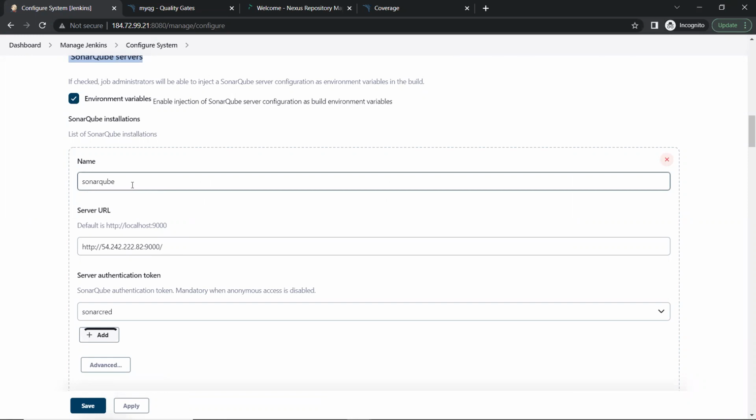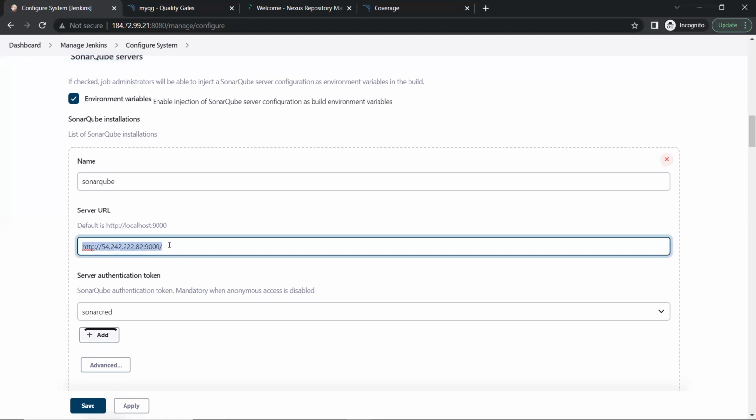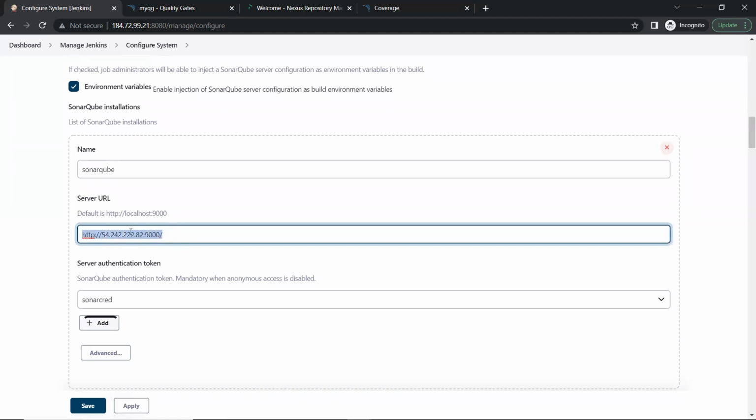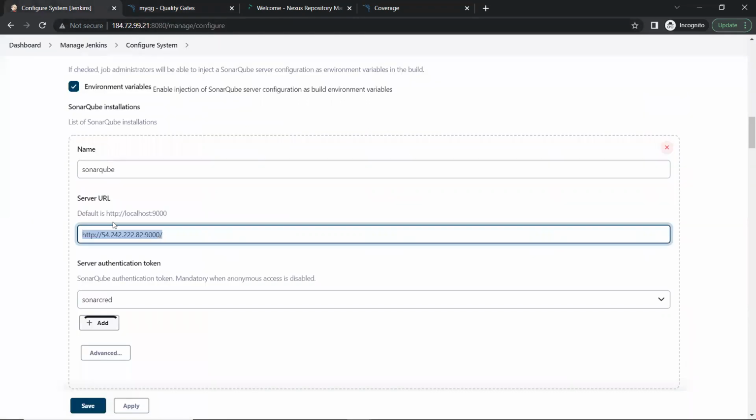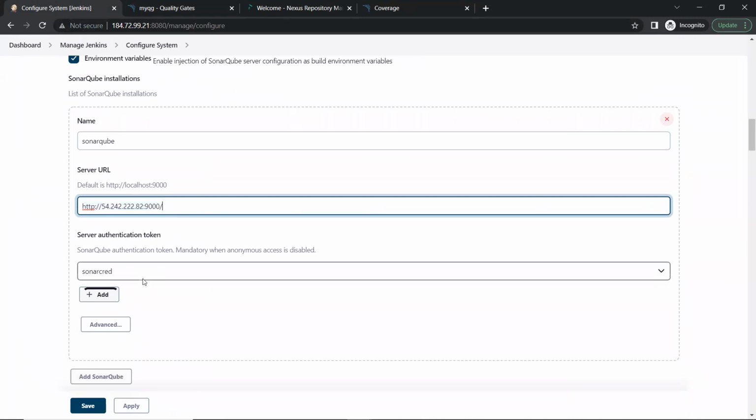You just need to mention, create. It's a placeholder. It's a reference to this URL. Then here you have to configure the URL of your server. What is the URL of the server? The IP address with port 9000. This is what you have to configure, and then you have to create a token. How will you create a token?